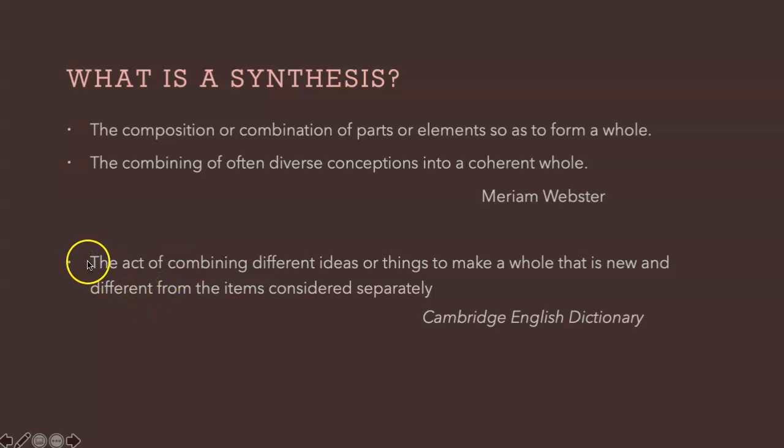The next part says, and the Cambridge English Dictionary says, it's the act of, and I really like this definition actually, the act of combining different ideas or things to make a whole that is new and different from the items considered separately. Now, some of you in your first annotations described an article that's a macro analysis, where an author does exactly what you're going to be doing in your synthesis.